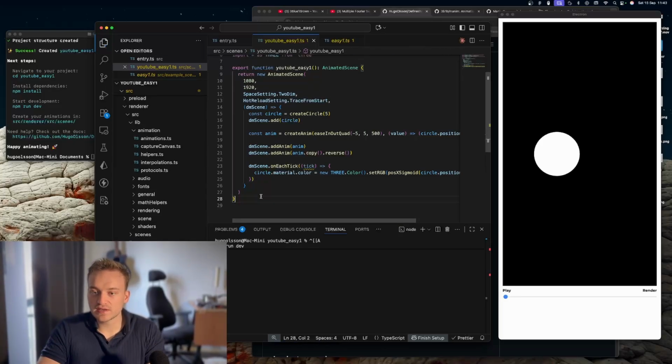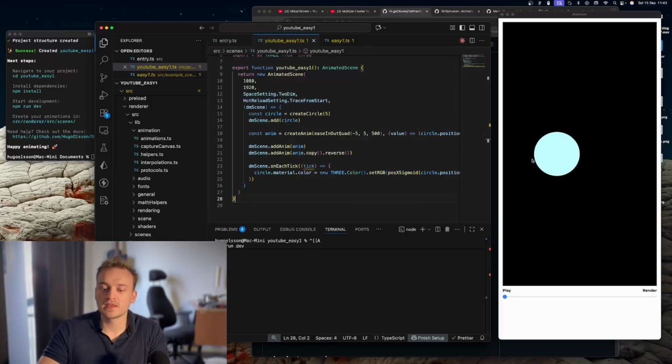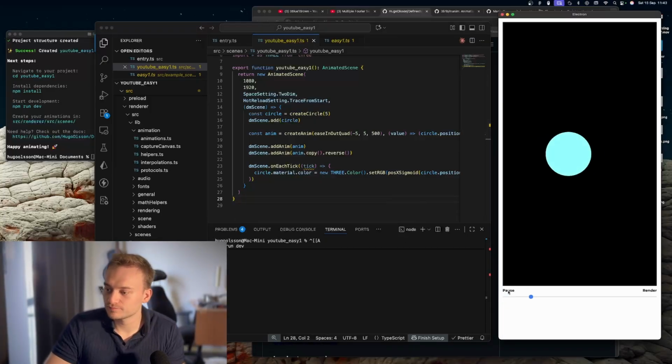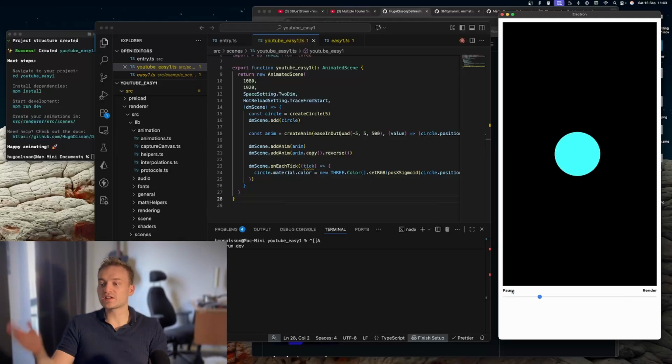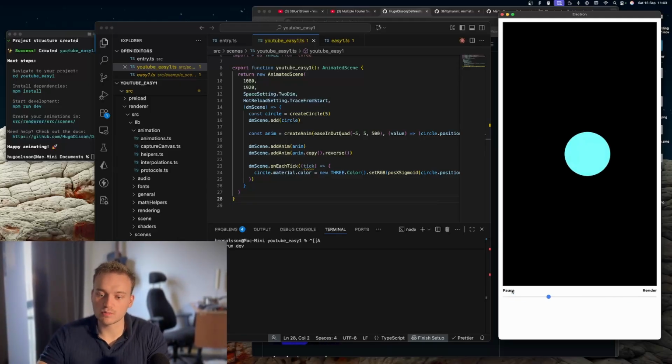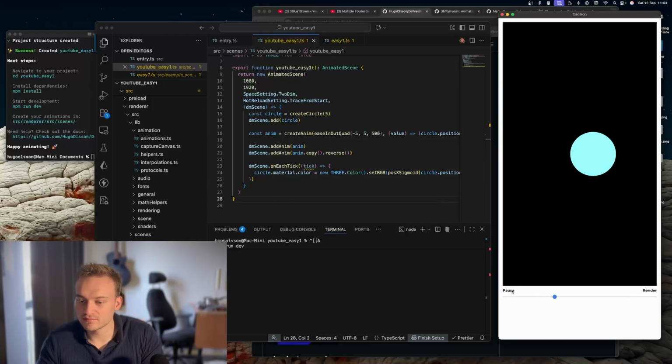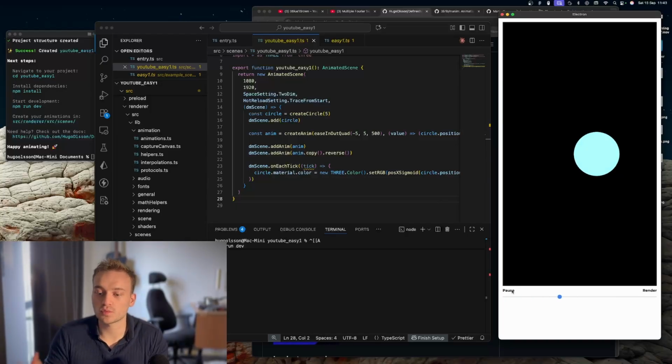So if we save this, you can see it updates instantly here because we have hot reload. And if we play it, it changes the color continuously, exactly like we wanted. And that is the entire tutorial one.